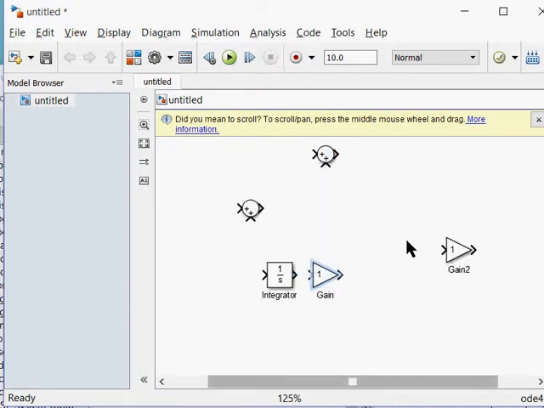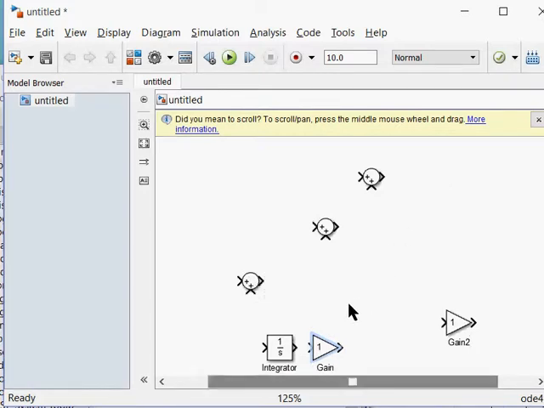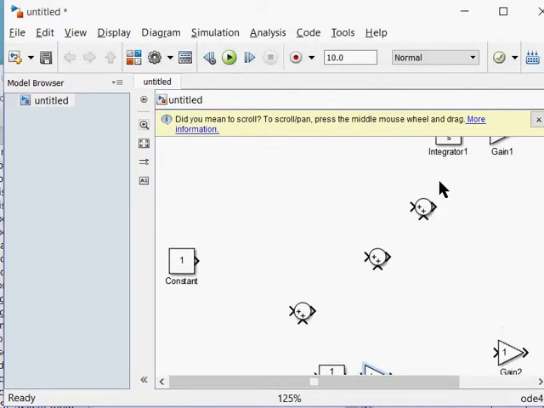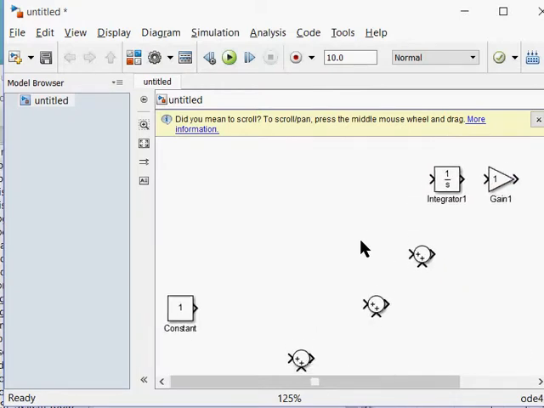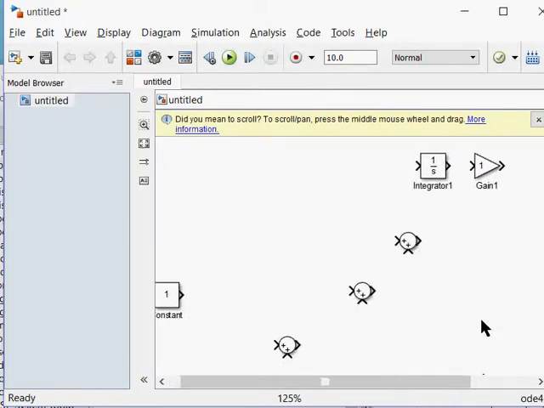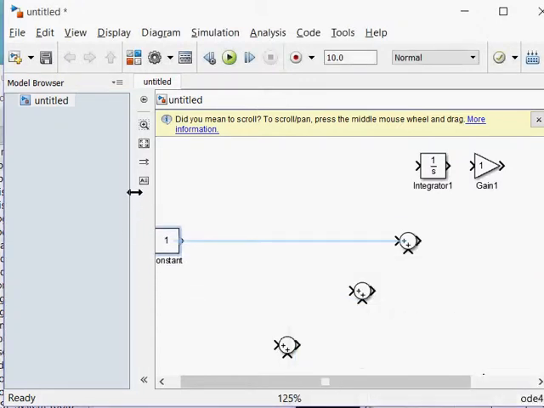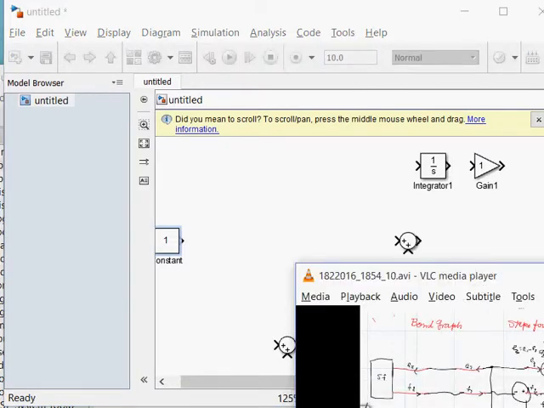So what I would do is, see this one, I could just put it like this at the same level, and you have the summation point here has two connections. One is minus, the other plus. So I double click on this and I put the signs the way I need them.